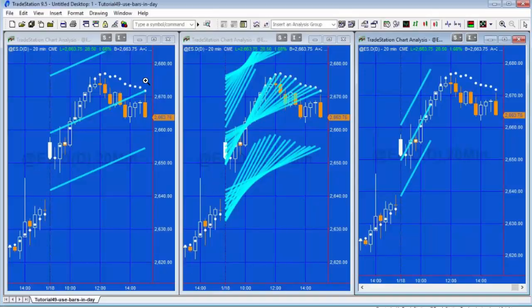So option 1 keeps the lines updated from the beginning of the chart with each new bar. Option 2 will draw a new line for each new bar. And then option 3 will just draw the line at the point where you apply it to the chart. So I've created another video which just shows how the lines develop during the day, and I'm going to edit that and speed it up so you can see what is going on.